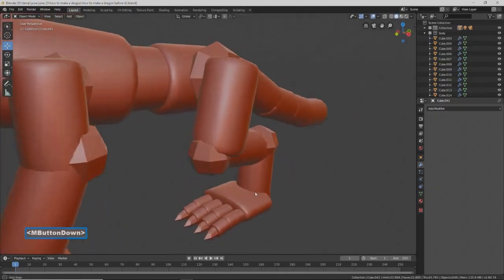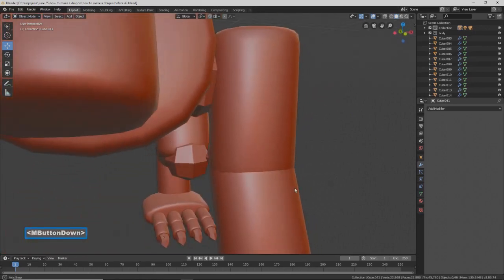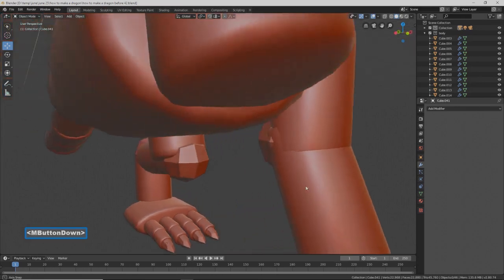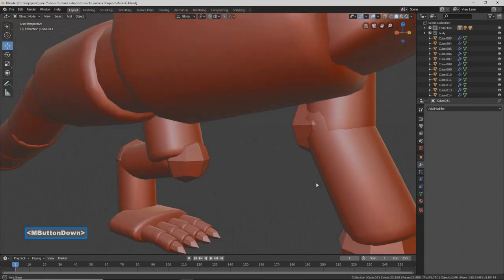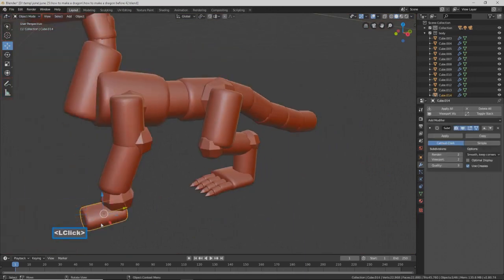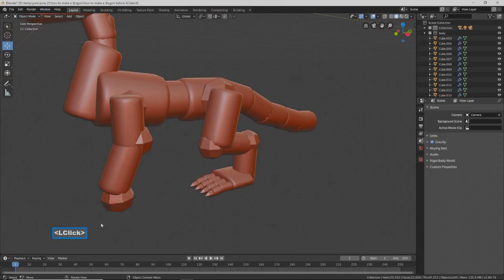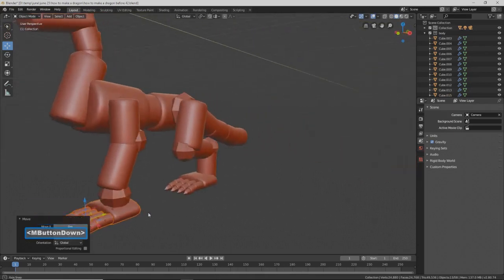Okay, now with all that work done, I'm thinking now what we're going to do is click here, press X to bring up our delete menu, then delete that. We're going to press C for paint select. Paint select is ideal for selecting multiple pieces of mesh that are close together. I right click to get out of paint select. We're going to hold Shift, press D, right click, and then move this forward like that.